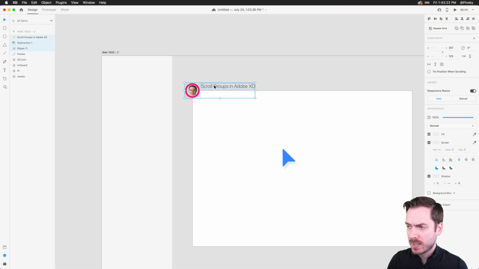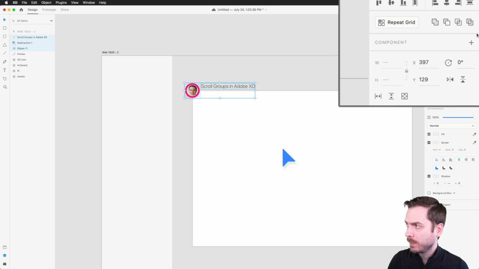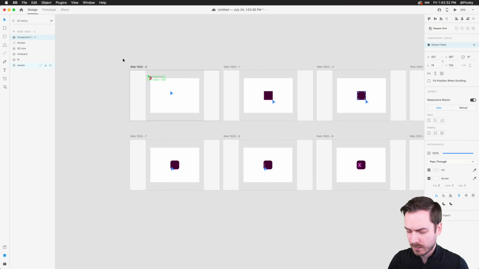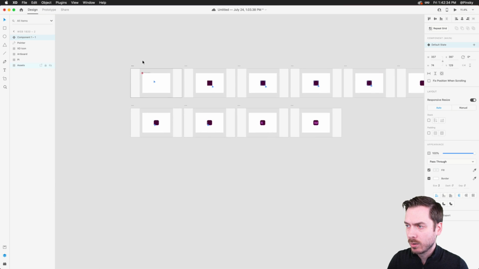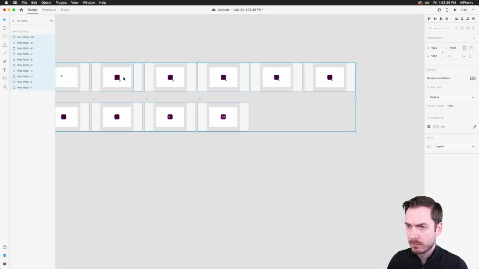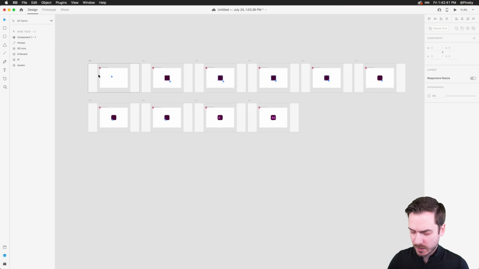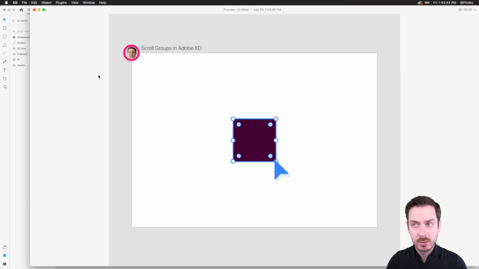What I want to do is actually select all of these and turn them all into a single component. So I'm going to press the plus button beside component up here. And what this will allow me to do, in addition to being able to copy this and just paste it on all the other artboards, right? Deselect that one, paste, there we go. So this will now make it present on all the artboards.